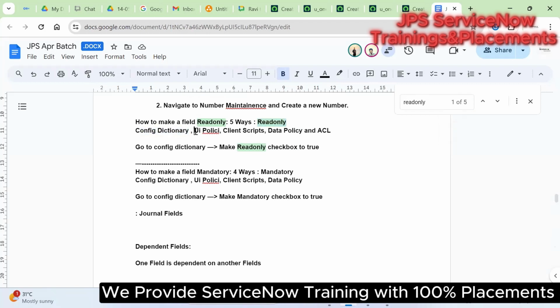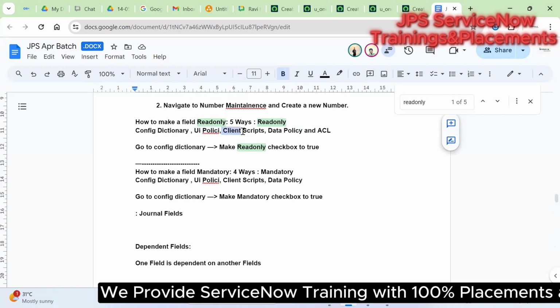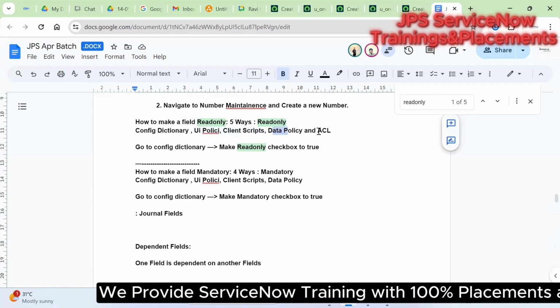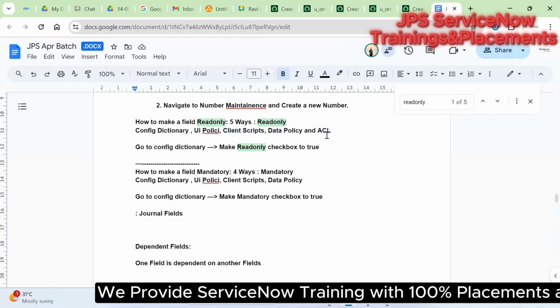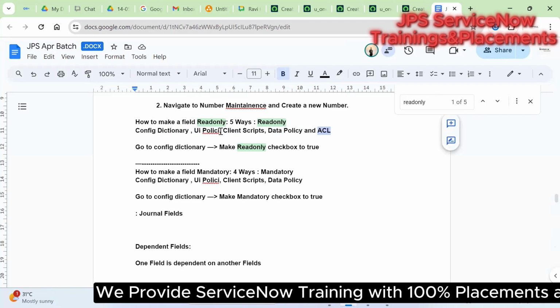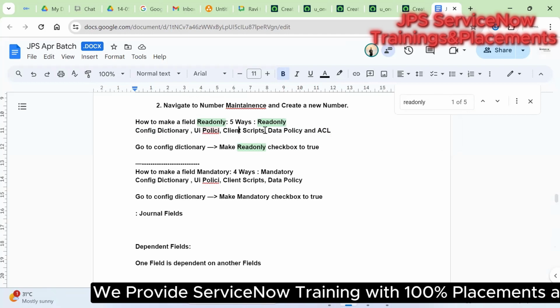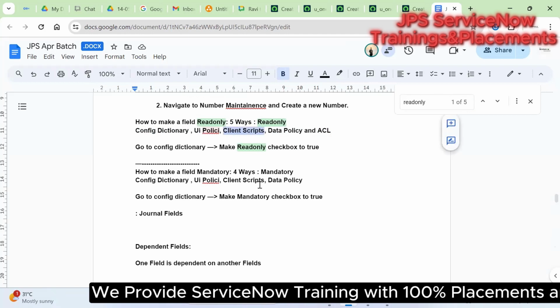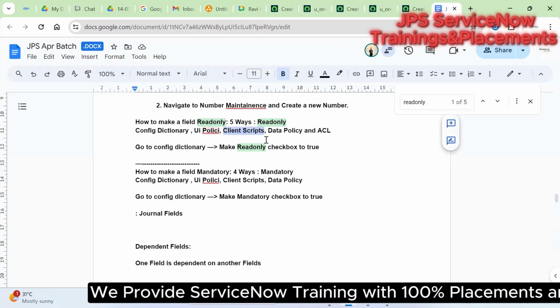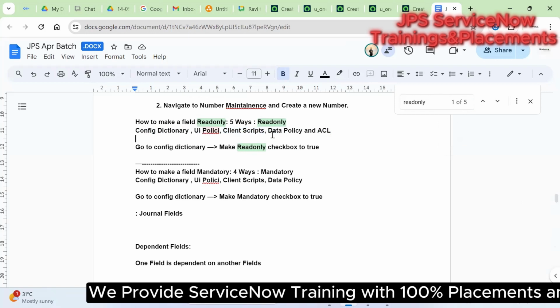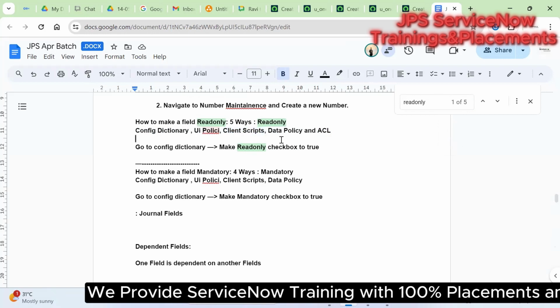Another one is UI policy. Another one is client scripts. Data policy. Now ACLs. You know ACLs now. Now you know UI policies. You know configure dictionary. Data policy we have done, right? The only thing left is client script.